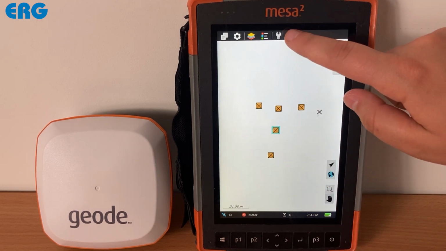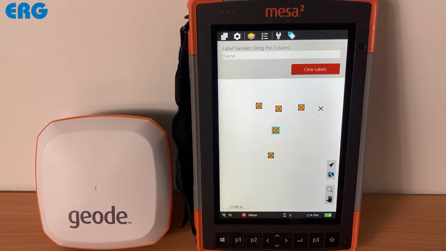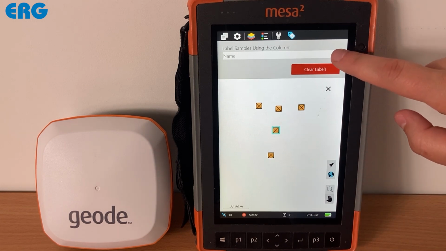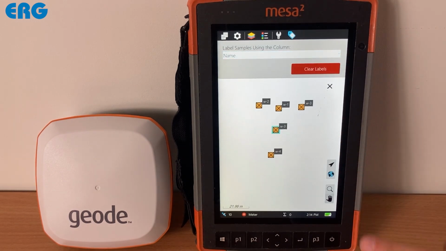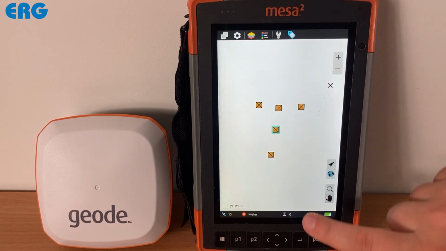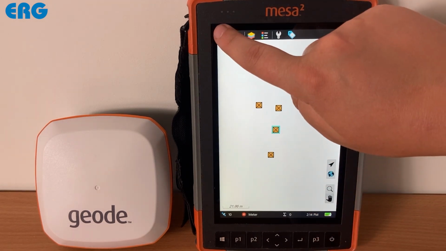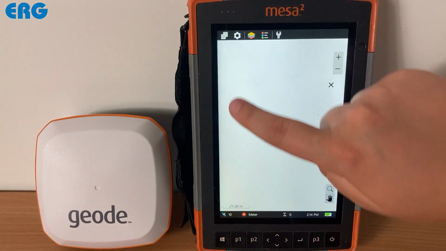When a shapefile is loaded, the Labels menu button will appear at the top of the tablet next to the Tools menu button. Selecting this tool will reveal labeling options for the waypoints. Labels will depend on column headers and values in the point feature shapefile. To clear waypoints, select Close Shapefile from the File drop-down menu.